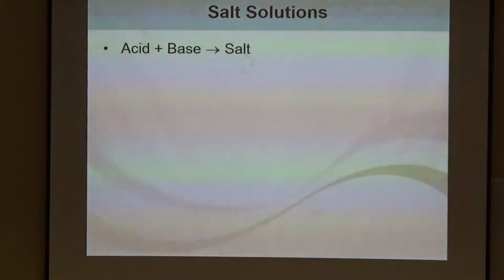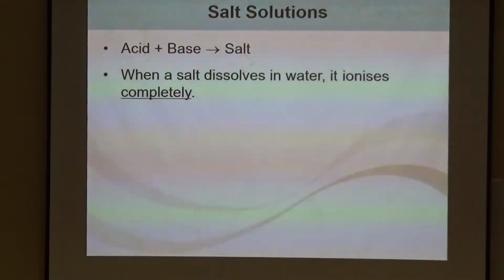Recall, or remember, a salt is the product of an acid and a base reacting. This second line is something I want you to remember well. This property: if the salt dissolves in water, it will ionize completely. There is no such thing as a salt dissolving in water and remaining unionized. Okay, got that? That's quite crucial for you to remember.